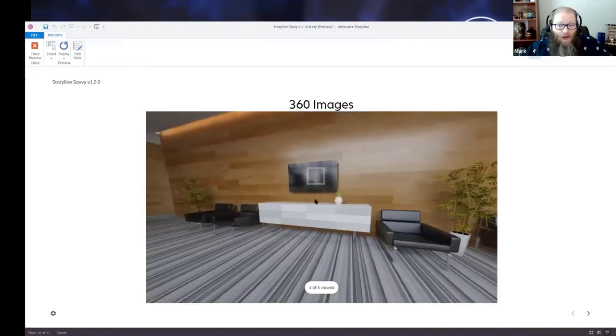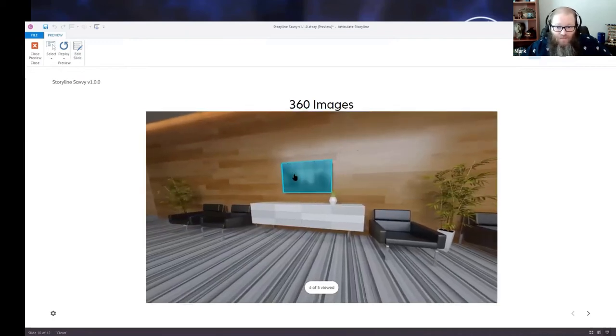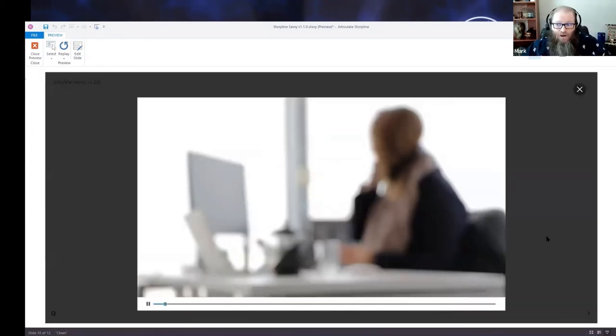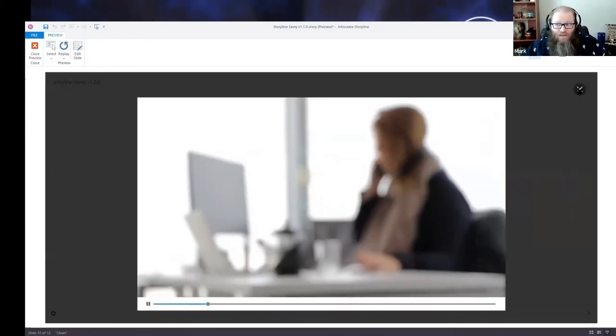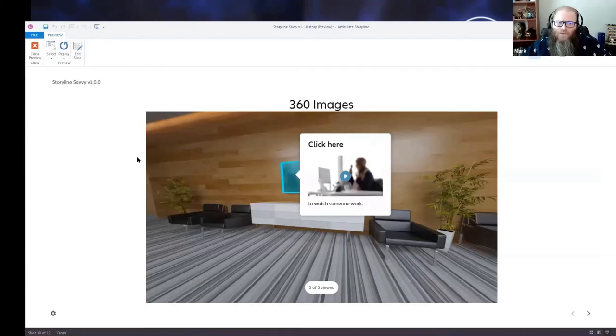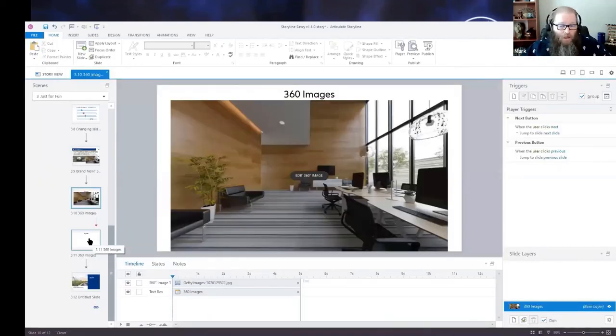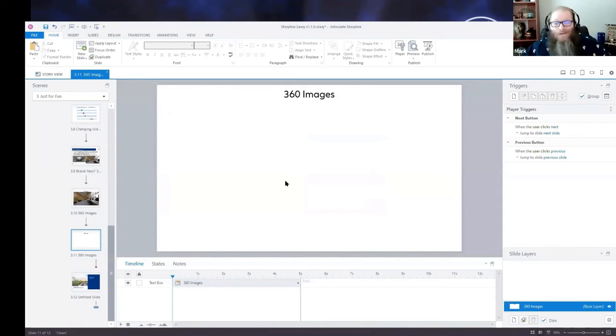You can also set up hotspots, so you can have an entire area. You can even embed images within those markers. So there's a bunch of really cool things that you can do with it. Because it's so new, I haven't had a chance to actually use it for anything yet, but I think that there are a lot of really cool possible uses for it.